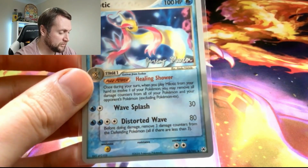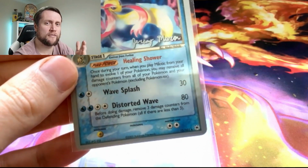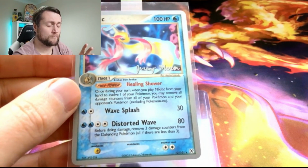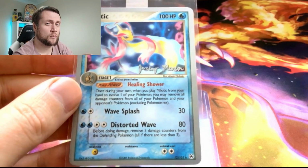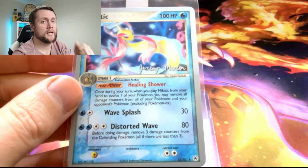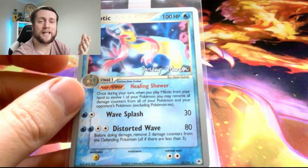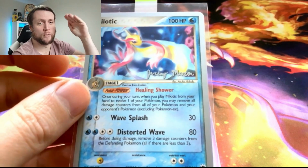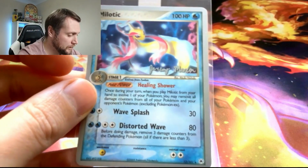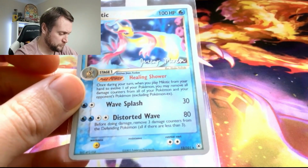It's not a card that I've seen before, and I could not find any 100% accurate information on PSA about this card. There were cards similar in name and year, but not the exact one, which is really curious. When I get the card back from PSA, it'll have a number and a barcode. When you scan the barcode, it goes onto the mobile app on your phone and shows you exactly how many cards are of that grade, below or higher. So I'll get the information back in a few months, right? But this is the Milotic, the signed 2005 World Championships one.